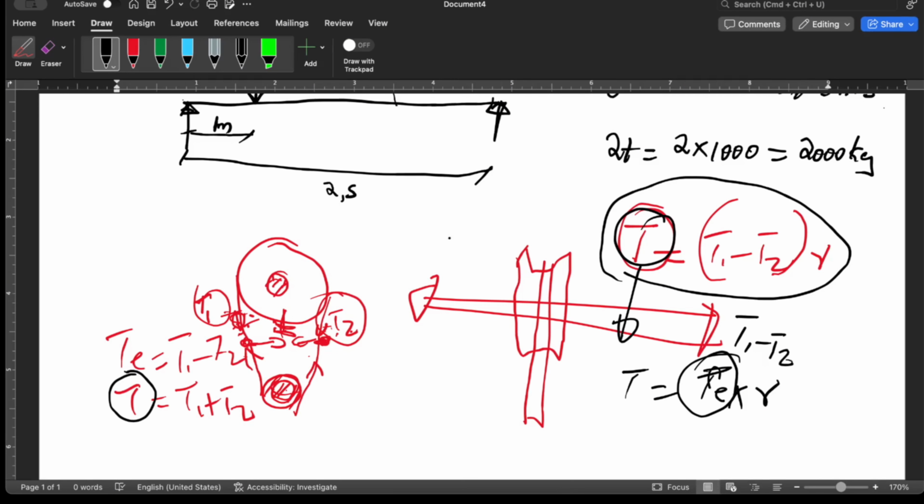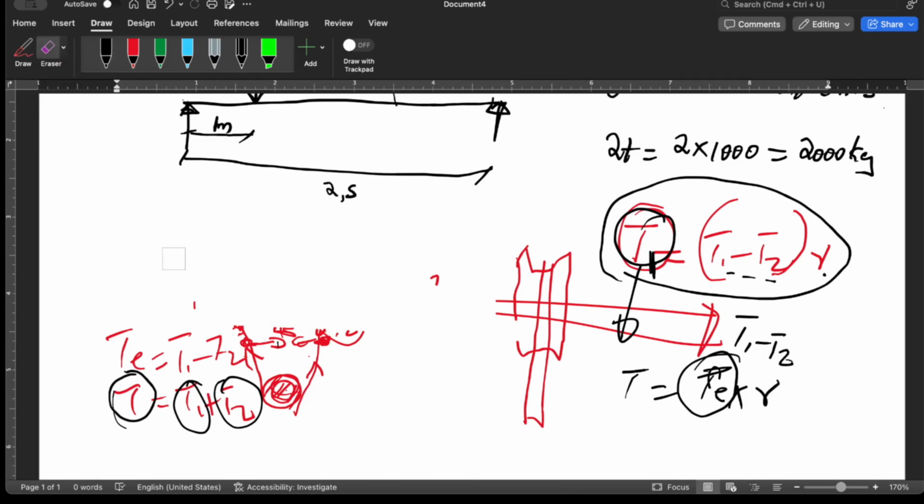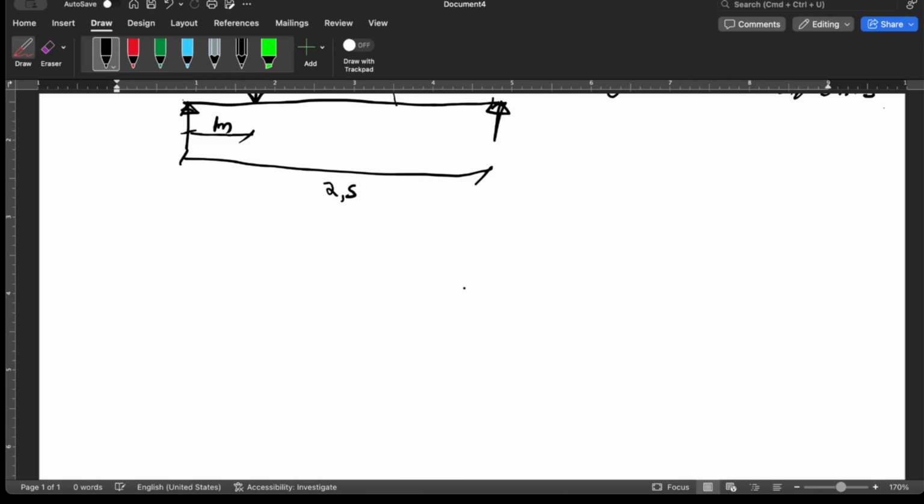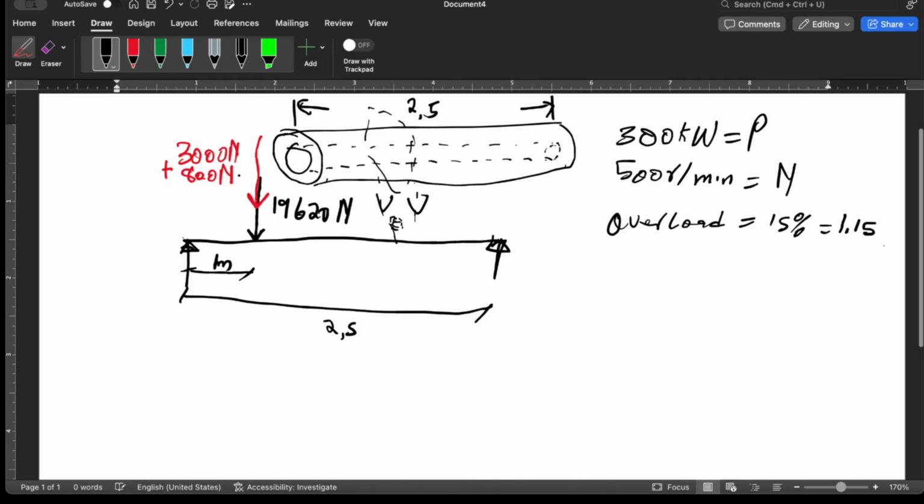So in terms of calculating the force that is pulling downwards, this is a tension, that is pulling the force downwards. Therefore, it is T1 plus T2. So when we calculate the torque, it must be effective tension times radius, whereby the effective tension you subtract. So now we are done with that part. It means now we understand why here we have this torque, this force, and this force, right?